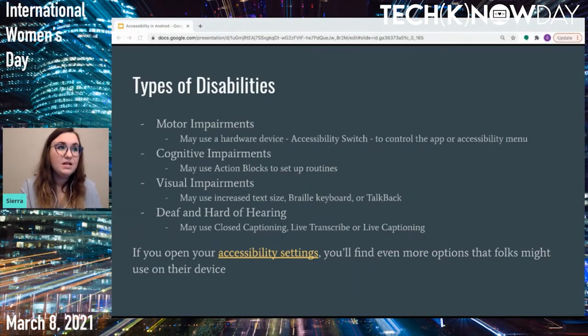It's also important to note that folks like me who are considered able-bodied might find situations or temporary use of any of these kinds of features. For example, I am right-handed and have much better motor capabilities in my right hand. And so when I'm using my phone, most of the time it's in my right hand. But I might fall and break my wrist or break my hand, and then I would have to use my left hand for that temporary amount of time. And so I might find that I also have motor impairments for those few weeks.